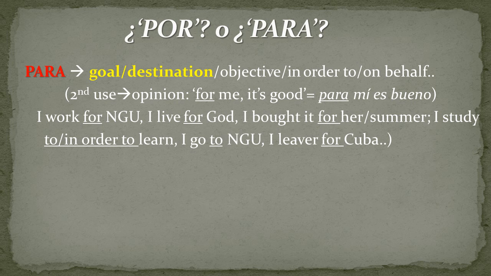So her or summer, these are the goals of my buying something. I study in order to learn, that's a purpose. Estudio para aprender. I go to, and you could say voy a, or voy para, and you is a destination of your going. I leave, sorry, I should say leave, it's a typo. I leave for Cuba, salgo para Cuba.